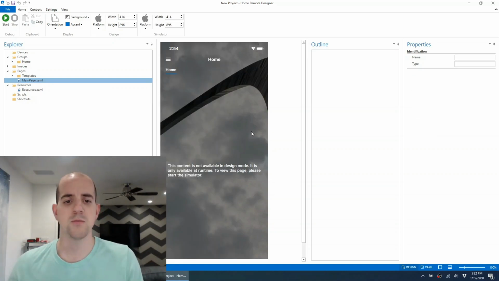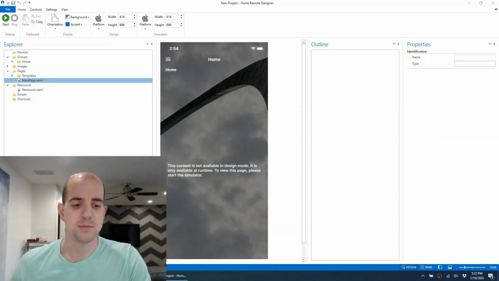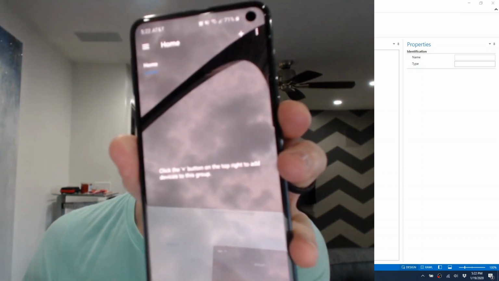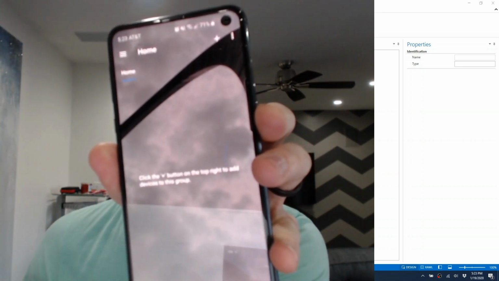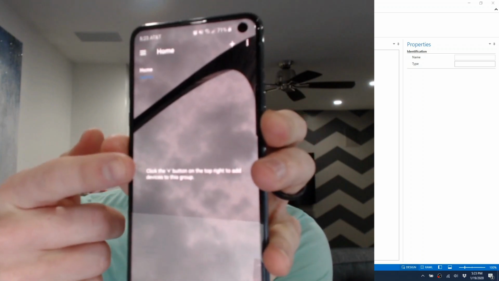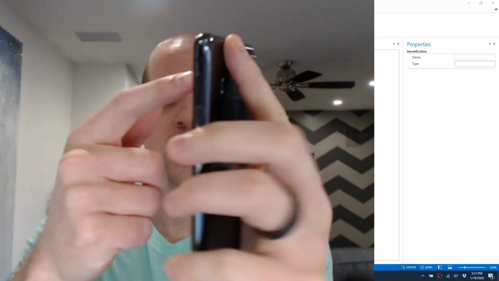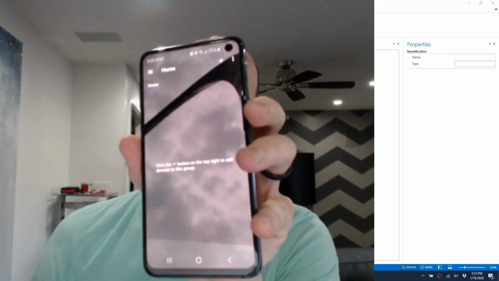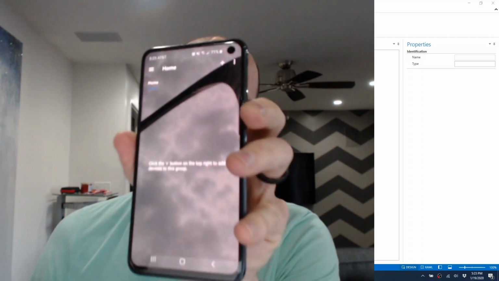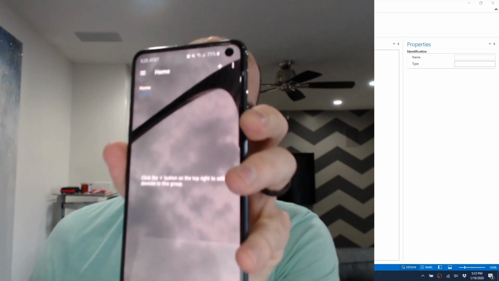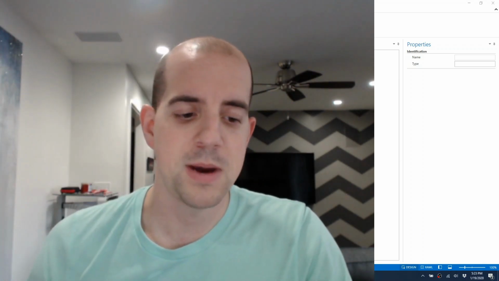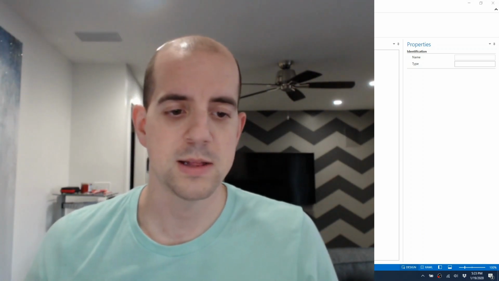Just to give you an example of what's on the phone right now, if I bring up the device straight out of the Apple Store, or this is actually an Android device, you can see that it looks exactly like the designer that I just had open. It's got some instructions here in the middle. It's got a menu option, and you can see that everything says Home on it. And basically, when I am able to get a different page to show up when I first start my remote, then effectively I'll know that I've got my HRP sent down correctly.